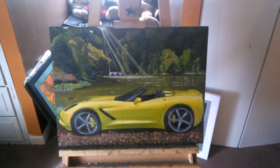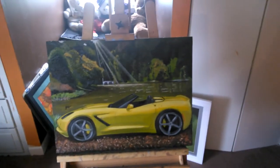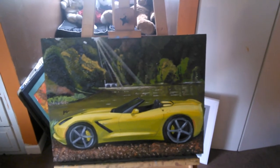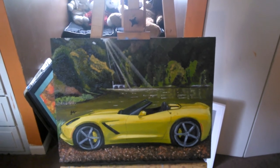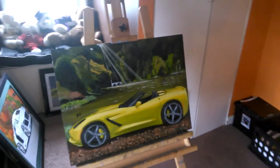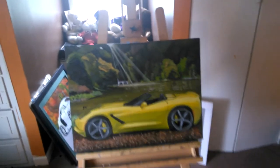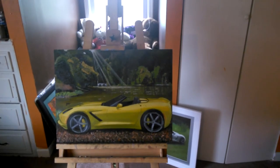This particular car was custom — the car originally wasn't yellow, it was white. I went through three colors: I tried blue, I tried red, because I'd already done a white Corvette Stingray and didn't want another white car in that background. I wanted something with a little more color, something warmer. This is an 18 by 24 inch painting.